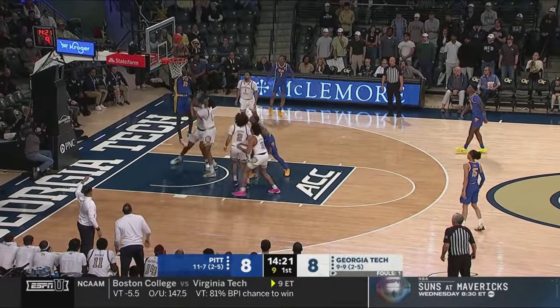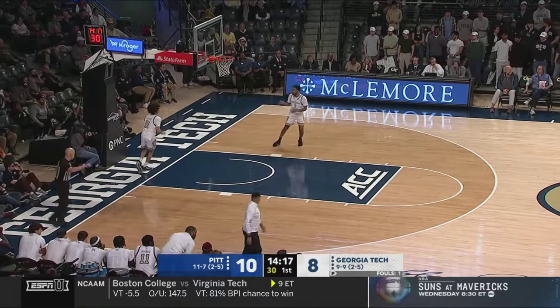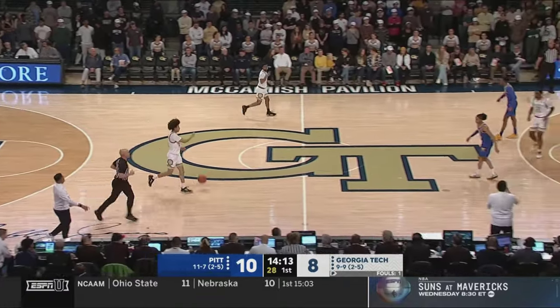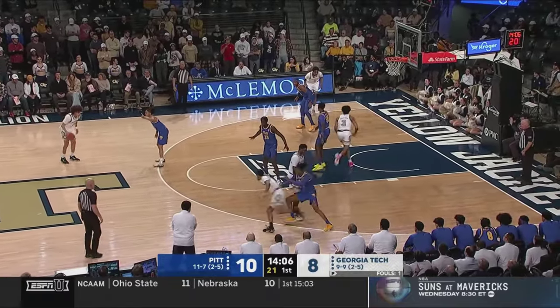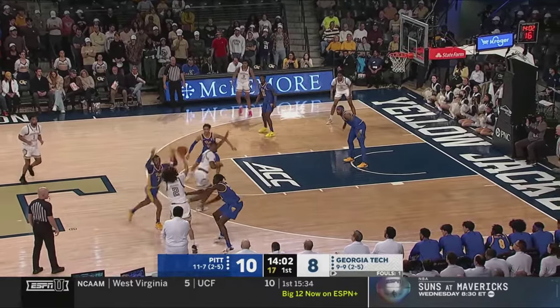Henson backing down George, and a lob to Federico. That may have looked like an accident, but it wasn't. Pitt works extremely hard on that. Blake Henson had a chance for a little baby jump hook, but he saw Federico cut to the basket and just threw it up there and said, 'Go get it.'